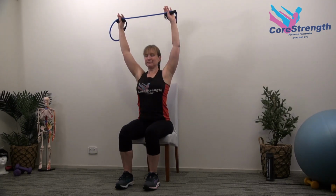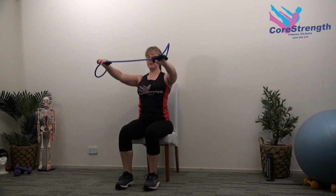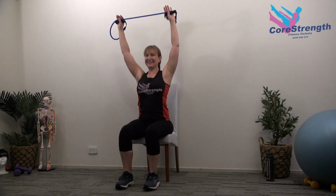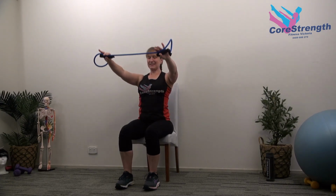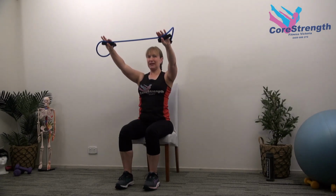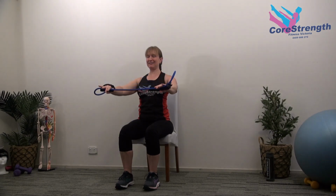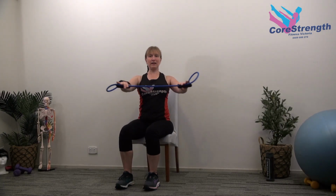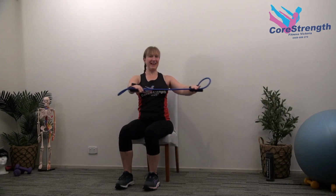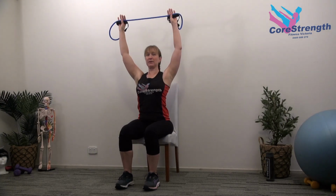Deep breath in and out. Don't worry if you're breathing the other way, just breathe. In and out. Let's do that once more. Breathing in and out. We're going to come to halfway. Shoulders are down, shoulders are back. Little twist to the right and left and right and left and right and left and center. And arms up, shoulders down.